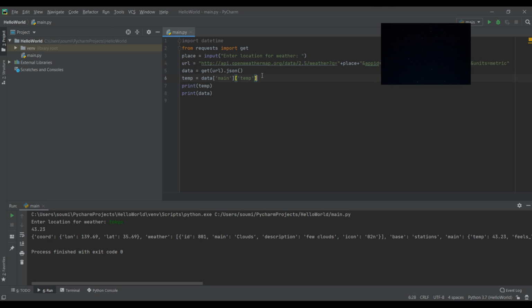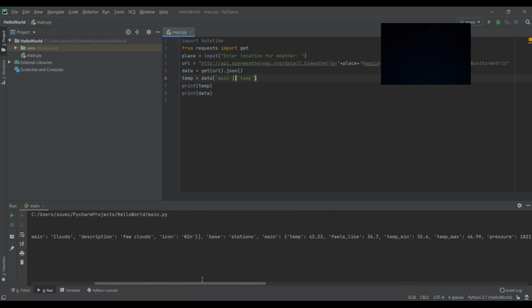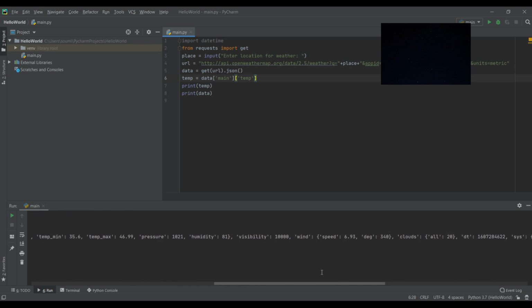Now, we can basically just do a bunch of other variables just like this. So I'm just going to do a few more examples, and then I guess I'll just time-lapse the rest of it because it's basically just repetitive. But let's just keep looking for stuff. We already did one from main section. Why don't we do something inside of wind? Let's get the wind speed.